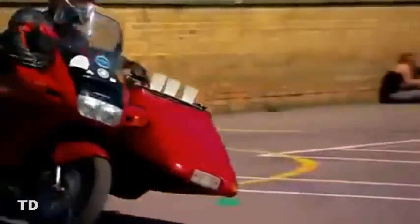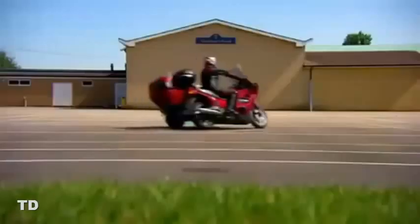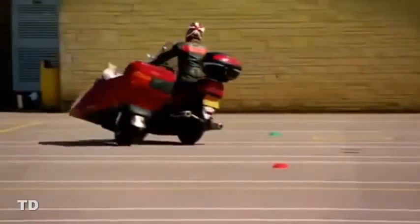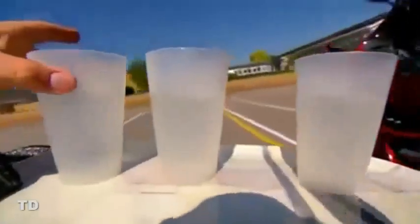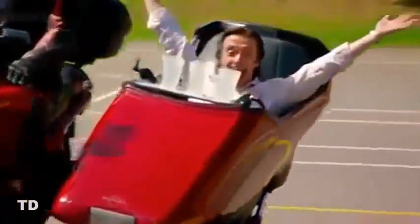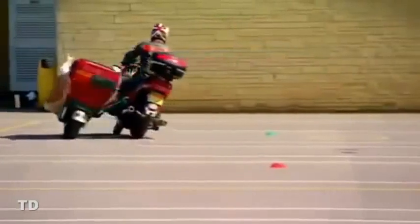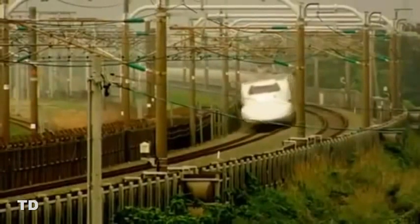This sidecar tilts instantly and effortlessly as it corners, keeping my drinks firmly in place. That is astonishing. Ben-Hur was clearly onto something, though I'm pretty sure he never foresaw its impact on mobile refreshment systems. Science works! Who'd have thought? So, the more they lean, the less the force pushing outwards on sidecars, chariots, and trains.